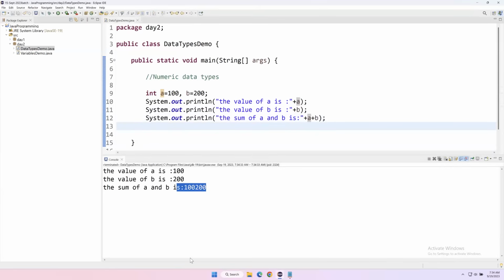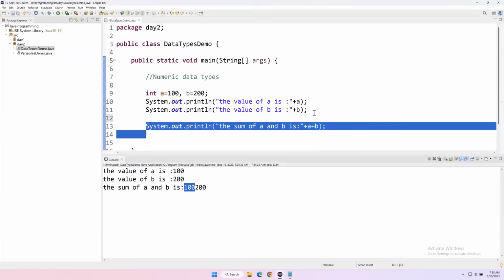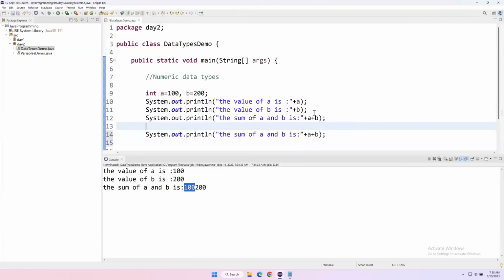So this is not our expectation, right? We should get 300, but instead it printed the values of a and b directly. What is happening here is that the message is first printed as it is in the console window, then concatenated with a, so 100 is printed, then immediately concatenated with b. Why is it printed like this? For example, if you directly print a plus b without this message, I'm just removing this message, I can simply say a plus b.